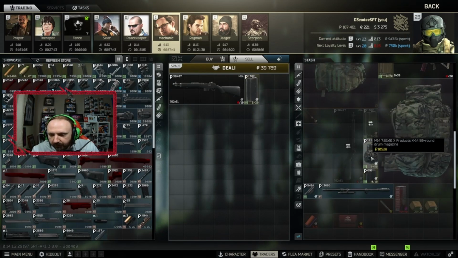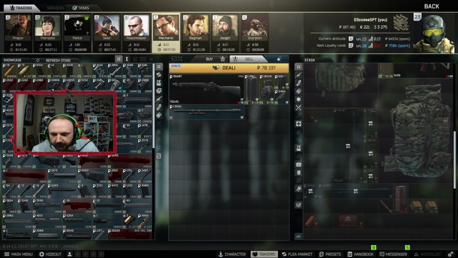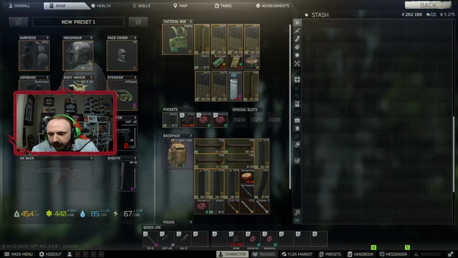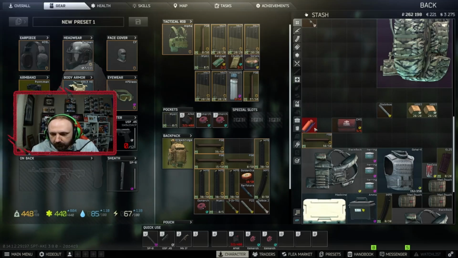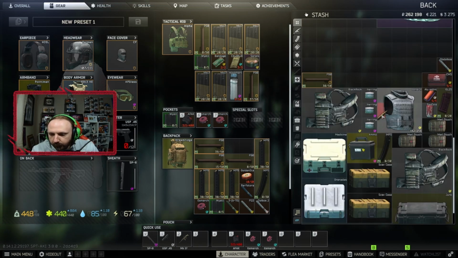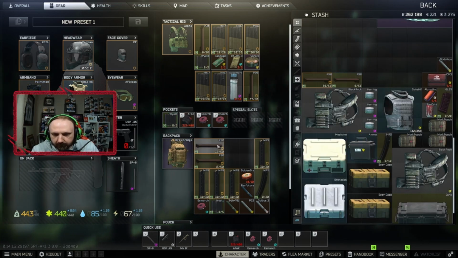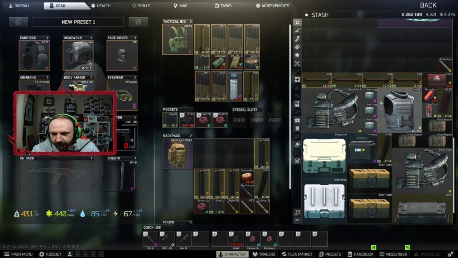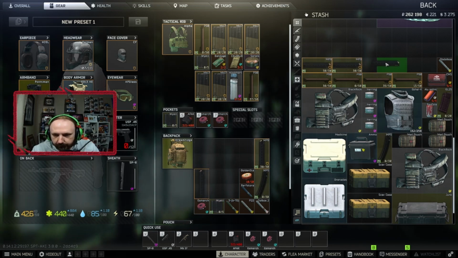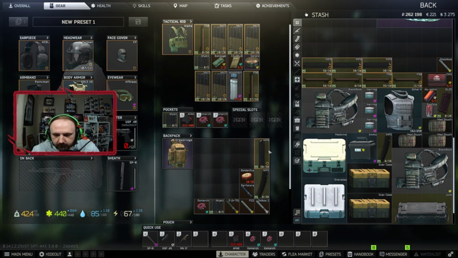We are just going to sell the M1A and those bits because I don't see us using it, if I'm perfectly honest. And then we can go ahead and just do a little bit of maneuvering around to put everything back into the stash.